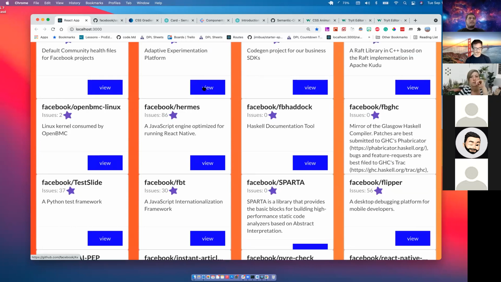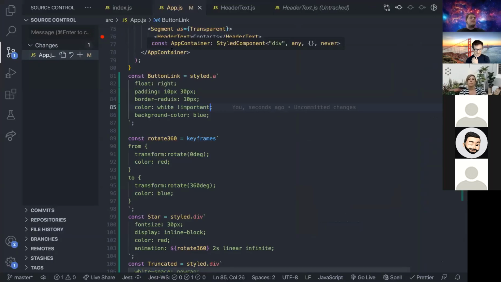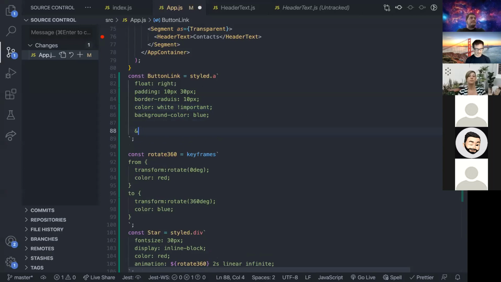Something else I might want to do is a hover effect, because that's a common thing that we haven't really seen. So let's go ahead and try to do that. What I can do here in my style component is an ampersand and then my pseudo selector. So I can do a hover.